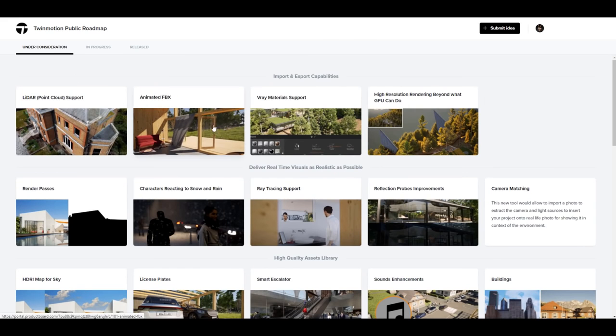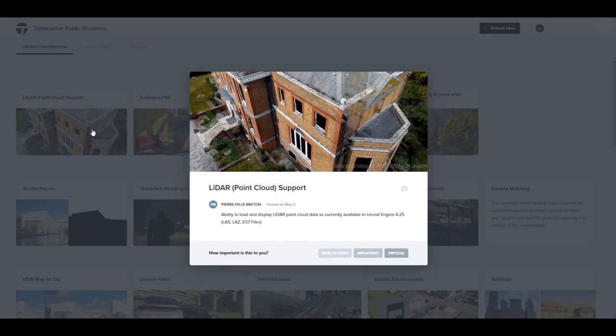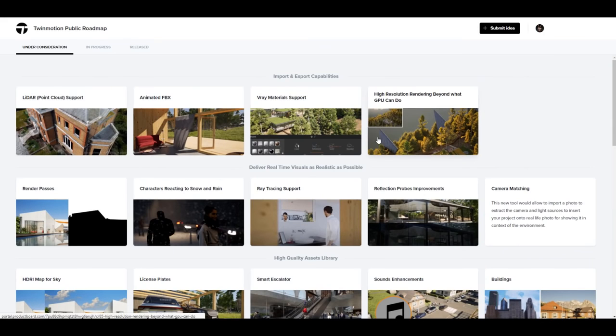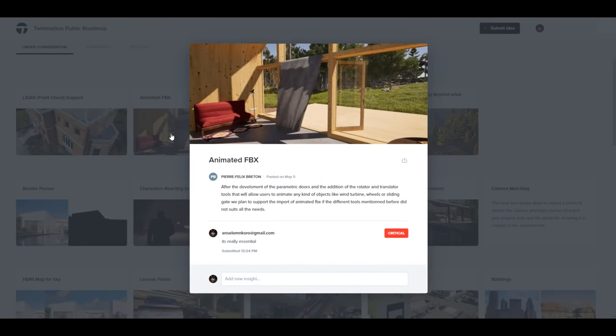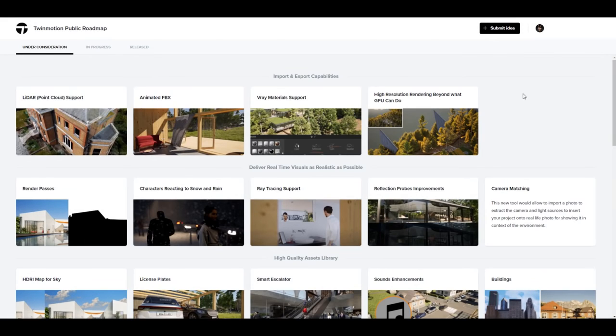There are also some very vital and interesting, mind-blowing improvements that are under consideration. We saw the integration of LiDAR with iPhones and iPads, and right now they are looking at considering that implementation. You can now scan any content, convert it to digital content, and throw that into Twinmotion. Animated FBX is also something that is potentially coming, and you can already see that there are some test scenes about it. You can see this is a test scene, and hopefully we don't only get animated FBX, we should also be able to get an Alembic file. So once you throw in an Alembic file, you should be able to have that animate directly in your scene.